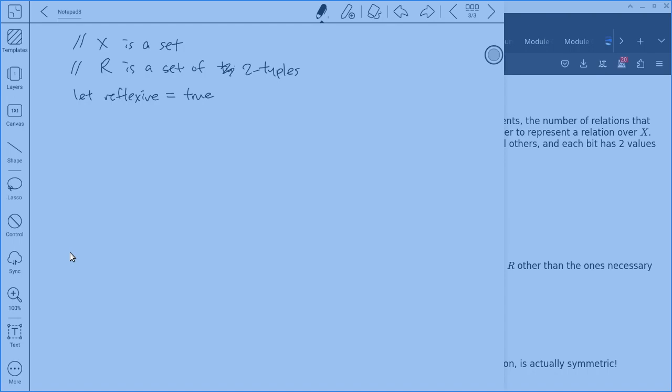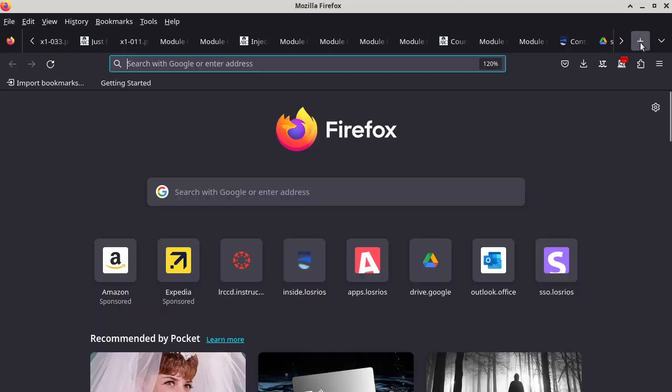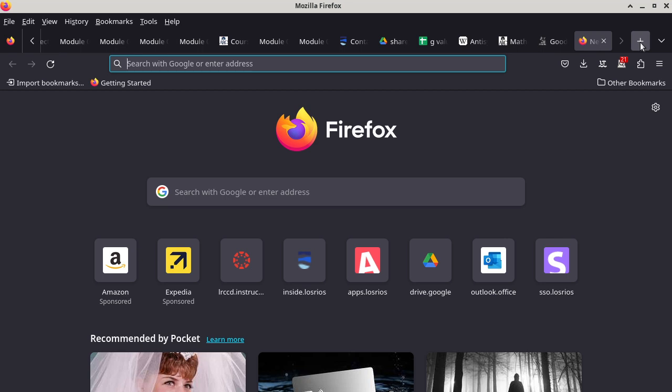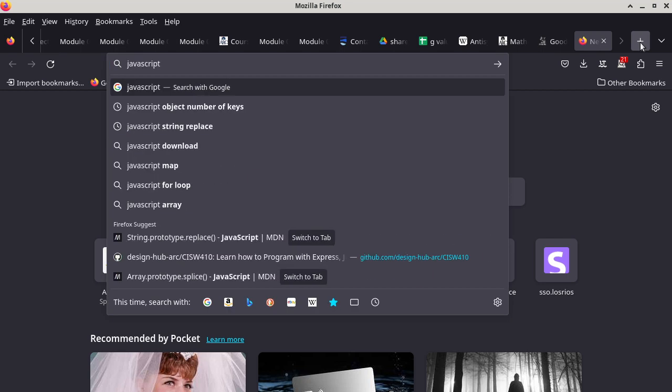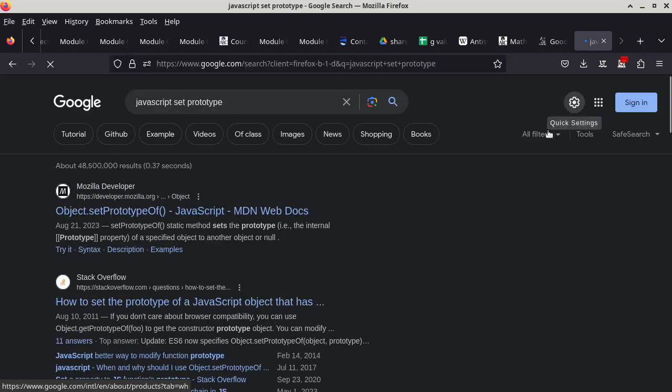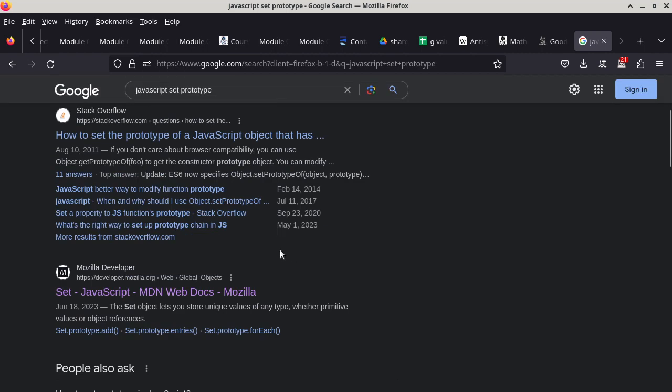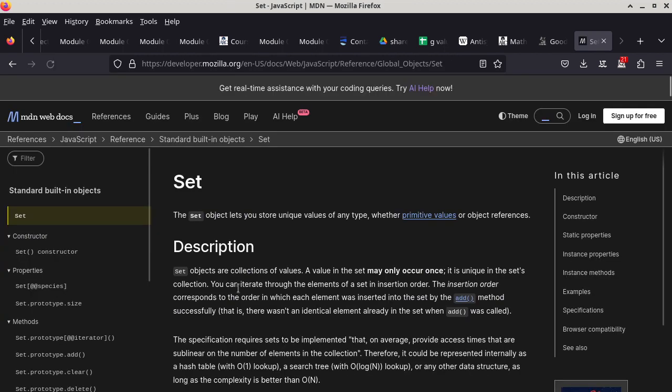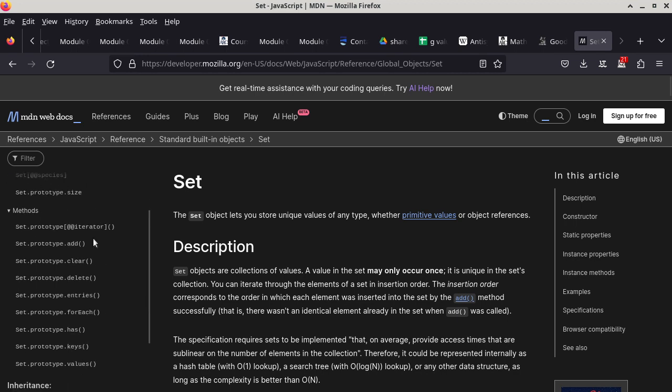All right. I have to cheat because I cannot remember all the primitives or the prototypes of a set. This is what I do a lot. I look up the JavaScript set type, and I look into what they call the prototype. These are the methods that are built into the set type in JavaScript. That's a good source. You can see how JavaScript already has set as a built-in type, and it already has all of these primitives defined.